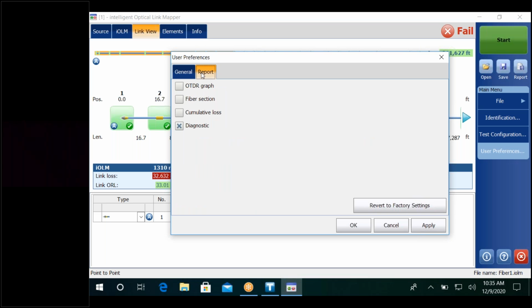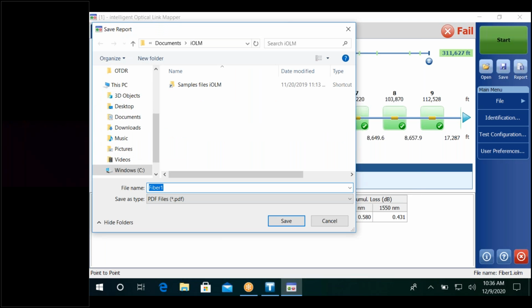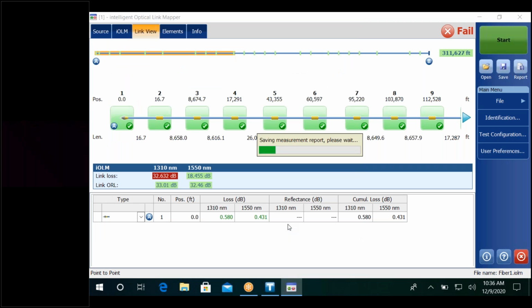And then under report, I want to see my OTDR graph and my fiber section. And I say apply. And I say okay. And then I tell it, hey, make a report of this, please. Fiber 1, and it's going to now be a PDF.